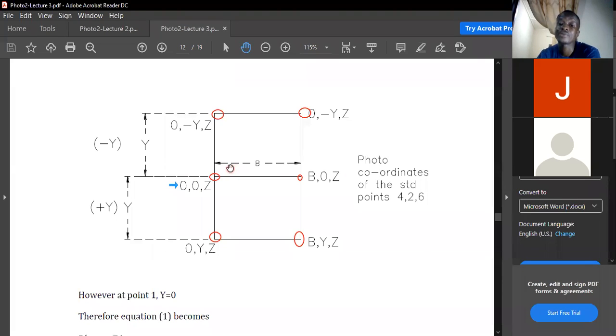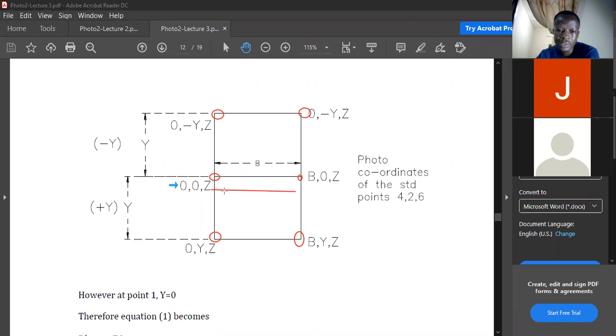What I want you to learn in relative orientation is that you get rid of the y parallax and appreciate a few things. Omega phi kappa here. All right. So going up this way is x. If this direction is x, then this direction is y. Are you okay? So we can now have minus y this way, positive y that way, etc. It's just a generic way to represent the coordinates in the model.